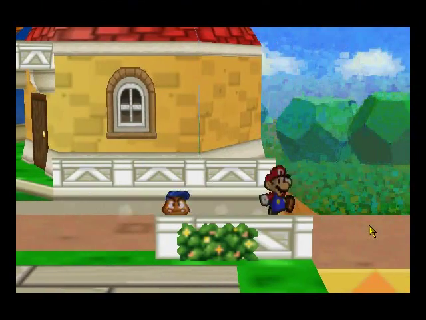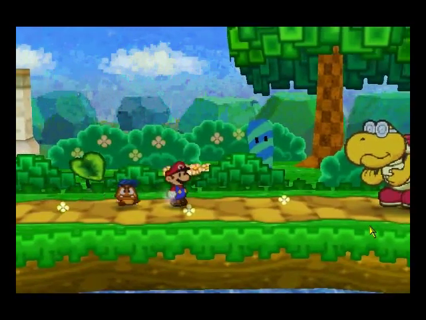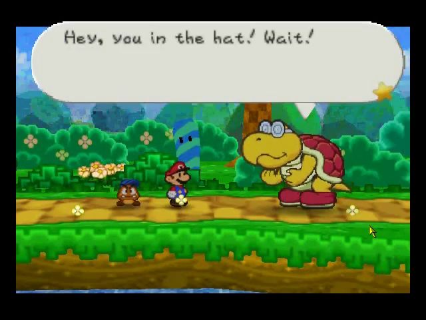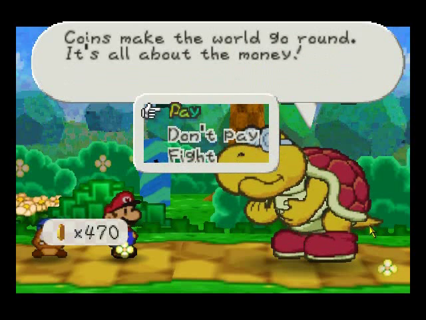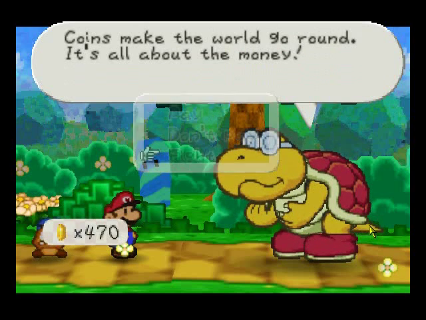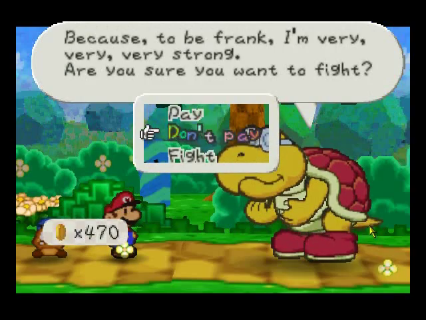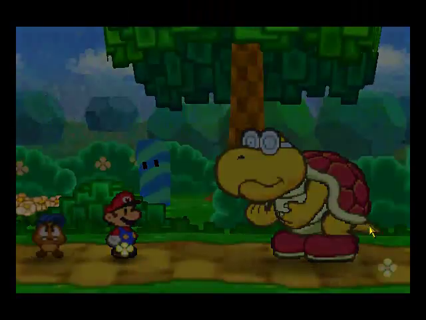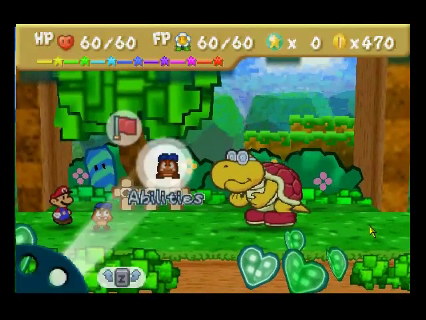Hey guys, here we are in Toad Town, and we're going to take out Goombario quickly. We're going to go over to the east here and go along Pleasant Path, and here we see this big Koopa right here. He wants 100 coins to pass, but we're going to fight him. So keep saying that you want to fight him, and we'll get into the fight.